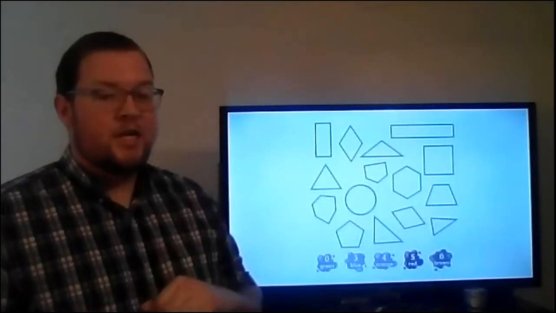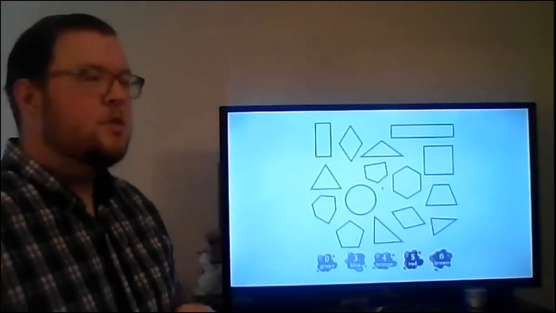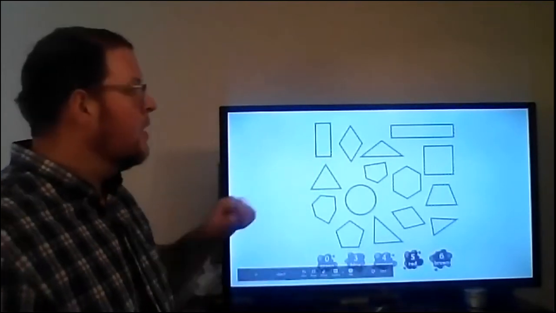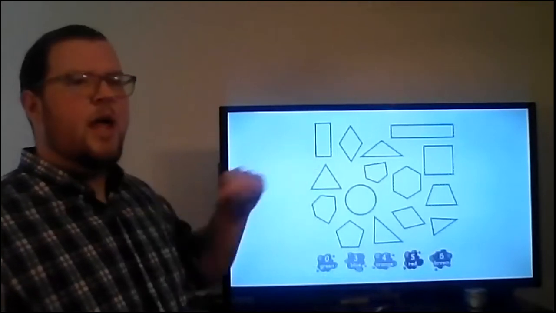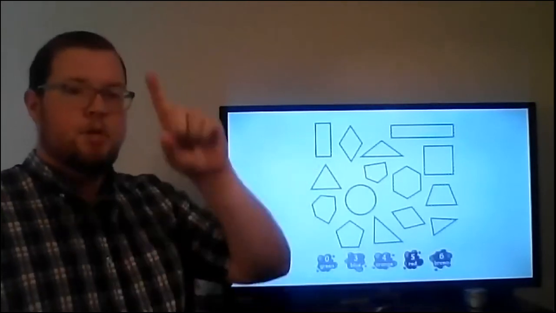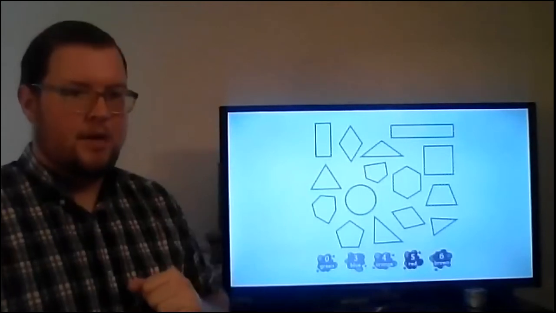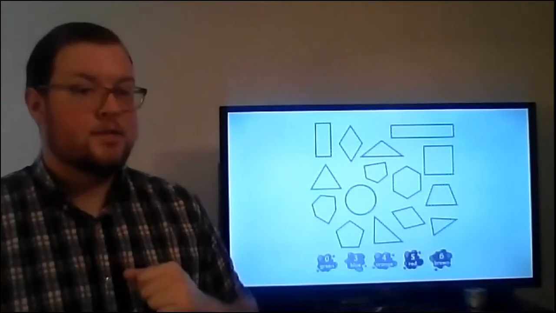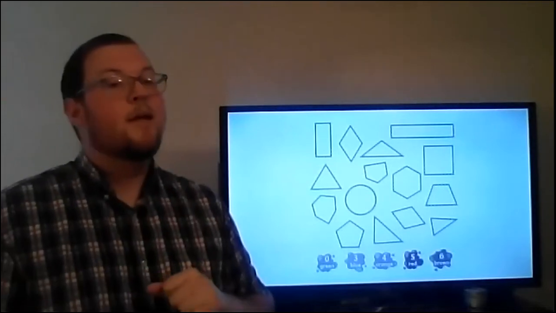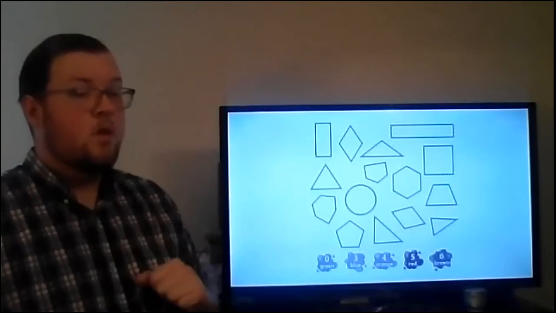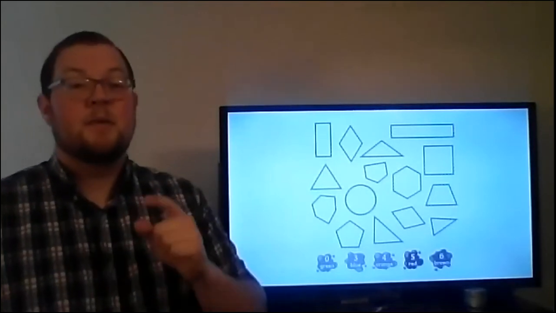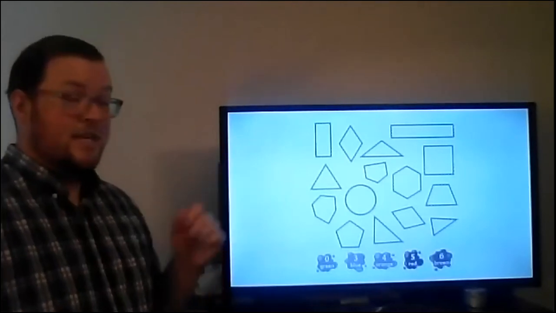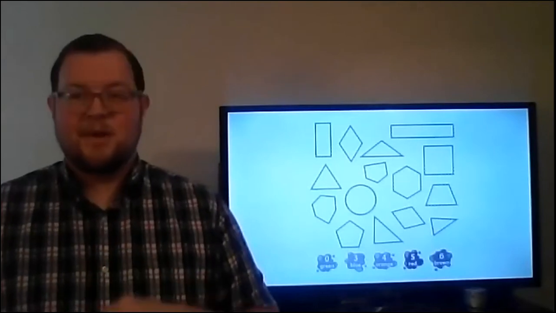Now remember, as you're looking at your shapes, what I want you to focus on is how many sides. We're not going to focus on the vertices, okay? We're just looking at our sides. So you want to count how many sides, how many straight lines each shape has. You get that word, straight lines. There's one shape up here that does not have any straight lines. Hopefully you're going to be able to find it. I'll give you about another minute or so to take a look at our shapes and see if you can get them all colored in right.